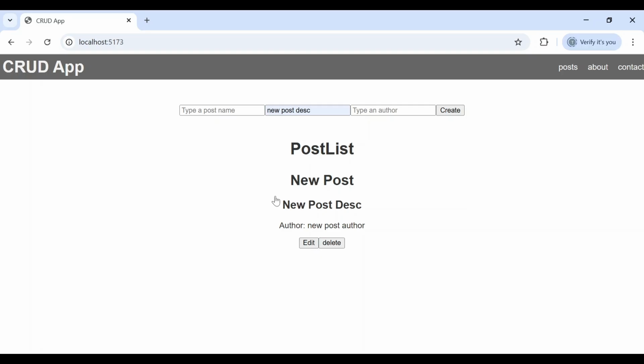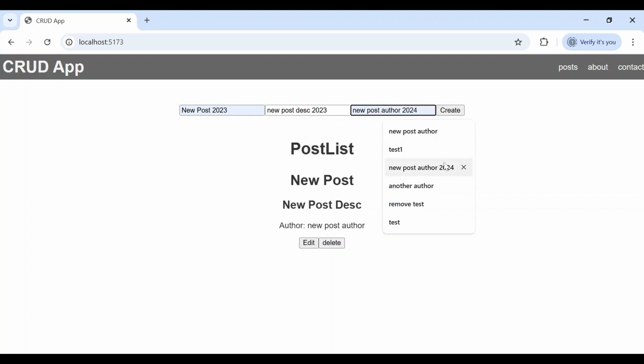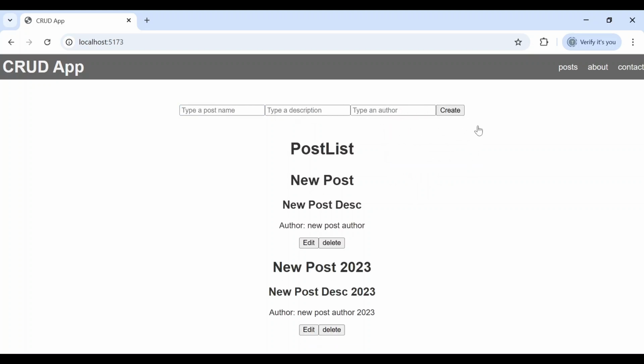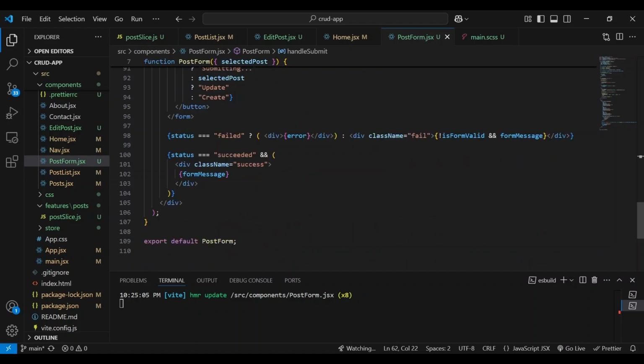Okay, so let's go back over. And I also want to see if this button is working, and it should be. There we go. So let's go with new post 2023. New post 2000. I don't know why I keep saying 2023. I don't know why I'm obsessed with 2023, but new post 2023 here. Let's hit create. It said submit rather briefly, and then we got the message briefly. So everything is working. And let's go back over to our code, and the code, it has been refactored.